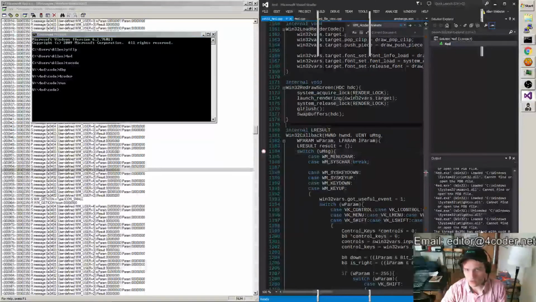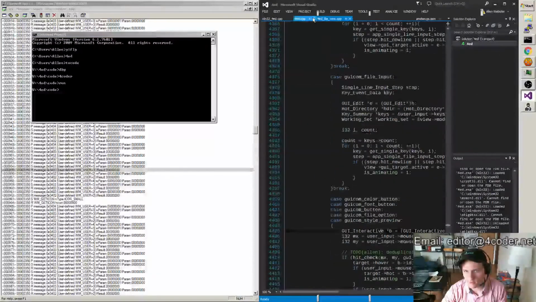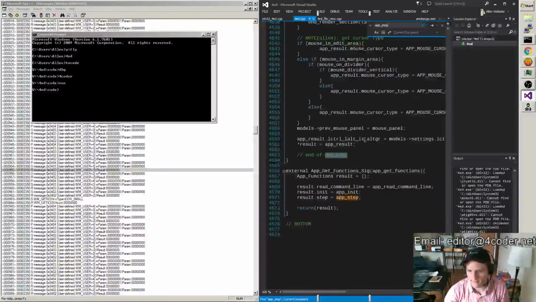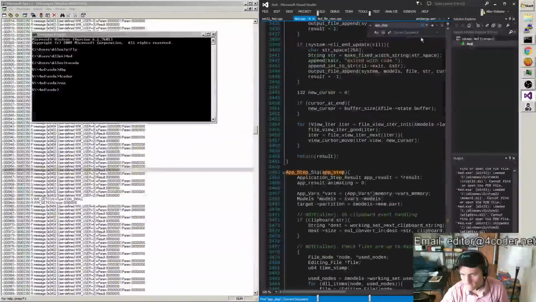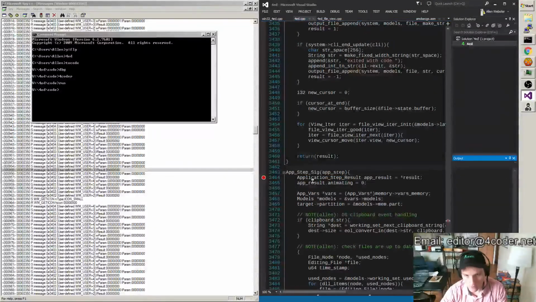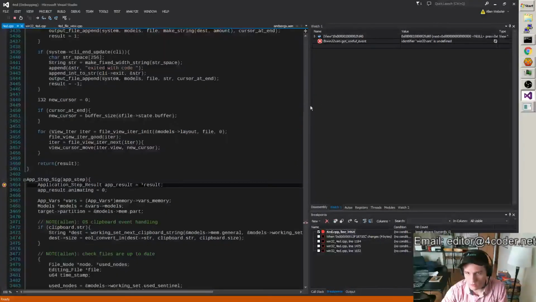Let's walk through one full frame of this real quick, just to see if I can figure out why that's happening. So that should be in here, app, step. Okay. You go away for now. You get big.